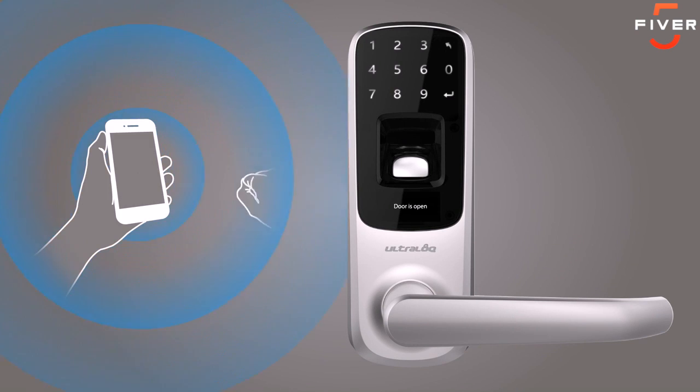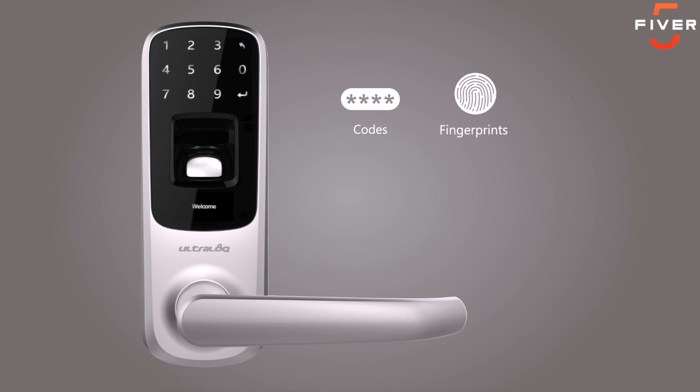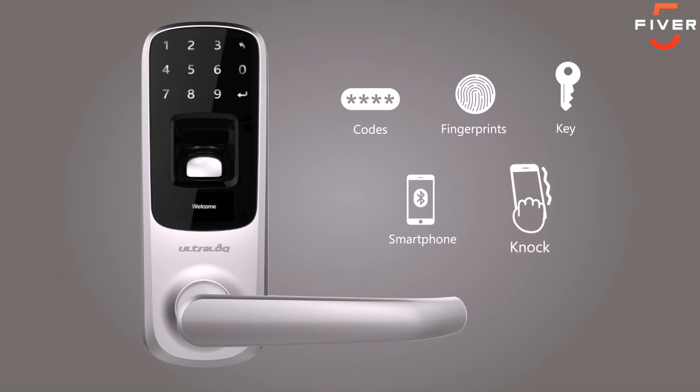UltraLock's Knock to Open feature allows you to just knock on your phone twice, even when it's in your pocket, and you're in. UltraLock integrates multiple cutting-edge technologies to eliminate the use of key. You will never be locked out again.